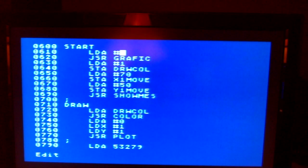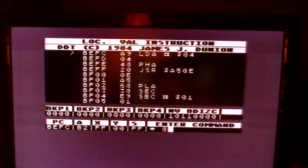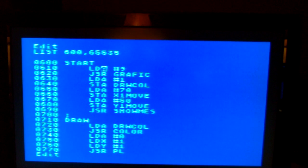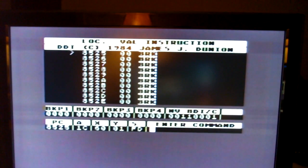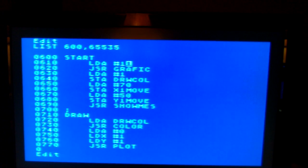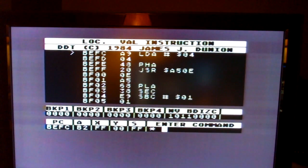Maybe even move it up, maybe 9? To play with this one later, 9 doesn't seem to work. It's very strange. Let's try 10, 11. We'll try 11. 11 does not want to work. Got me curious now. 12. Well, 12 seems to probably do the same thing as the other one. Still won't let you move it on the screen.